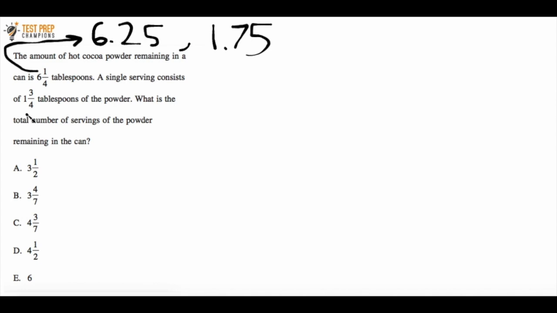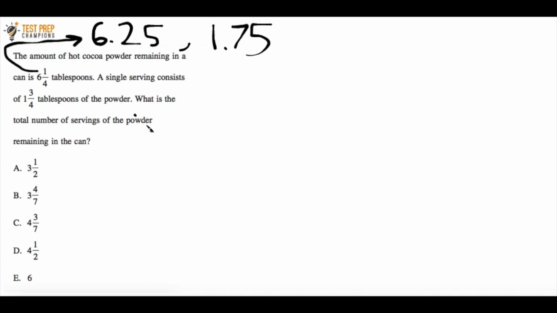Same with this 1 3/4. If you don't remember off the top of your head that 3/4 is equal to 0.75, you can just use your calculator. Do 3 divided by 4 in your calculator. You'll see that that equals 0.75. So 1 3/4 becomes 1.75. And if you want to leave these as mixed numbers and do all the math that way, you'll still get the right answer. I just think it's more confusing if you do it that way.